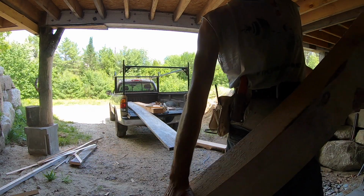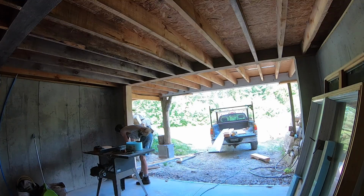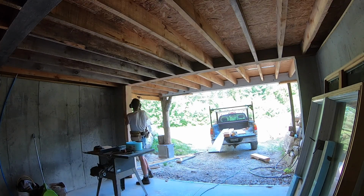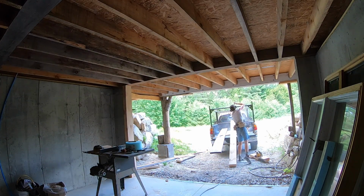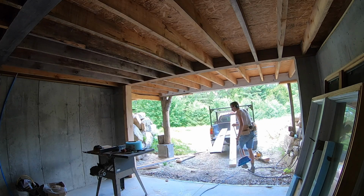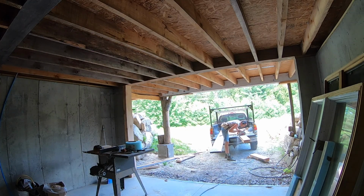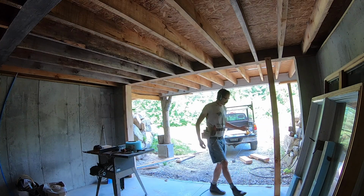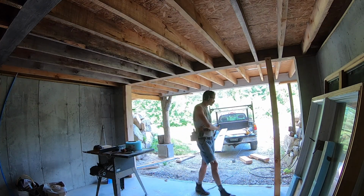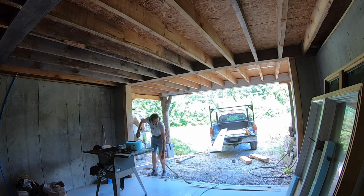So I ripped a 4x8.5, and that's what's going to be on the sides. That's going to hold up my really beefy hinges, and that enormous PT is going to be the bottom plate. And then I'm going to tack it in with nails as well as anchor bolts. So now I'm going to just get everything cut, measured, and lined up, and get everything ready for the anchors. And I've got to borrow a hammer drill from my electrician buddy, so I'll be doing that soon. All right, here we go.